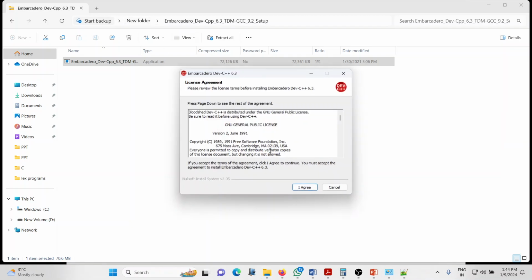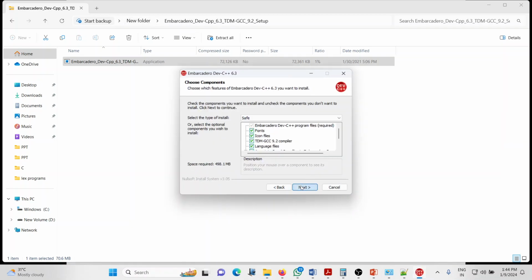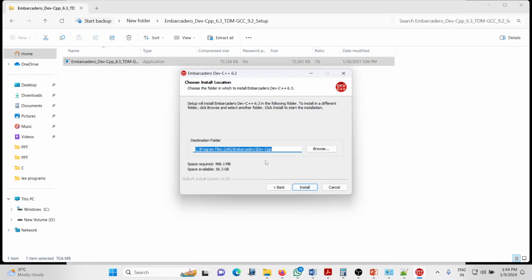We need to be careful here, because sometimes LEX as well as YACC will not detect the C compiler if there is any space in the path. If you check here, it is Program Files, or Program Files x86, so some space is there, and we need to avoid that space. Otherwise it will sometimes raise an error: Flex as well as Bison won't detect where your .c file is. So it's better to remove that.